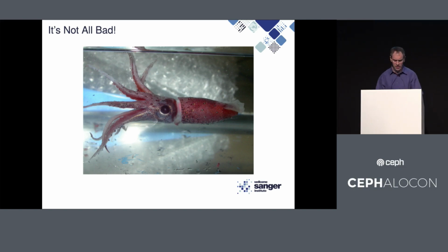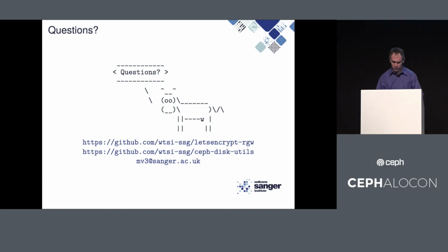We had maybe a couple of dozen placement groups that needed a little bit of hand-holding, but essentially it just went back to running. And that sort of robustness has been really good for us because inevitably things go wrong from time to time. The network fails, drives fail, power fails, cooling fails, all of these things happen, sometimes quite excitingly, but Ceph just keeps going, keeps serving data, and that's something, as an admin who has a lot of things I'm responsible for, I really like about Ceph. It's pretty much bulletproof, it's really easy to expand. Yeah, it's great. And I think that's about all I was going to say.